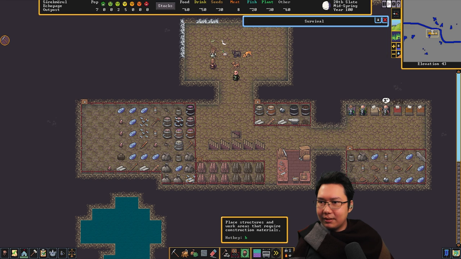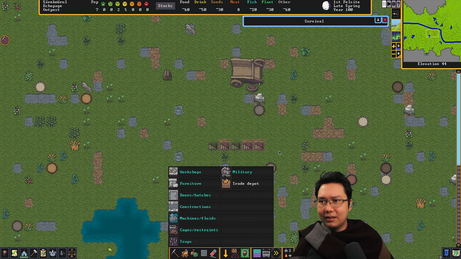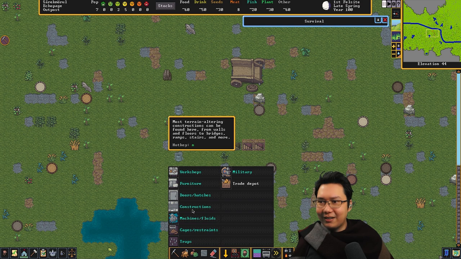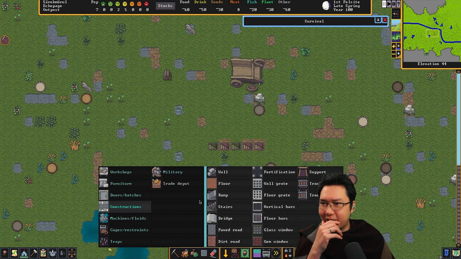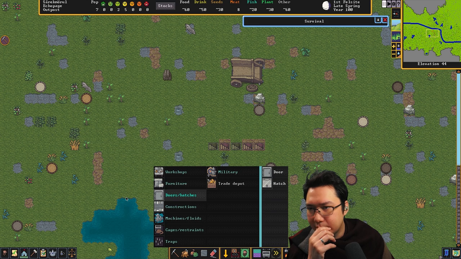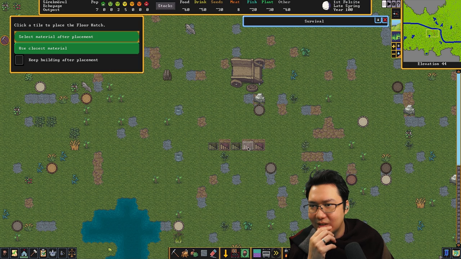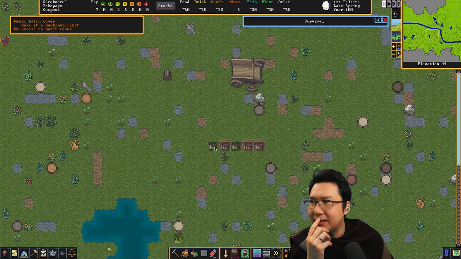So under build... Build. Doors, hatchets, constructions. Oh, okay. So, door on the staircase so flies can't get in. If I go to constructions... Okay, hold on. Let me look at doors. Door. Hatch. Can hatches just go on stairs like that? But I need to make the hatch cover at a workshop first. Okay.